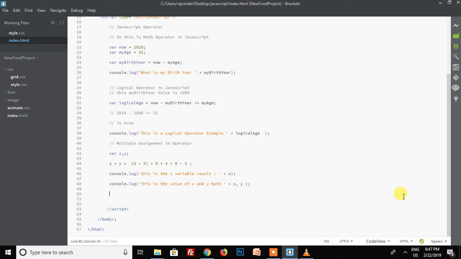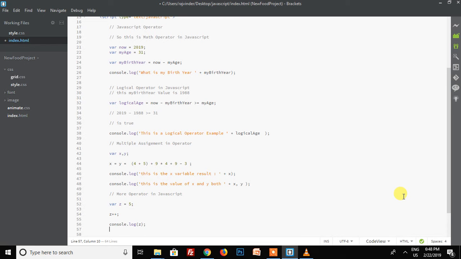Now we discuss more operators in JavaScript. What are these operators? Basically, they are very basic and a good thing in JavaScript. Like where z is equal to 5, and we do z plus plus, and we console.log z.